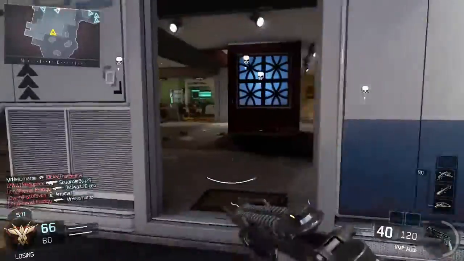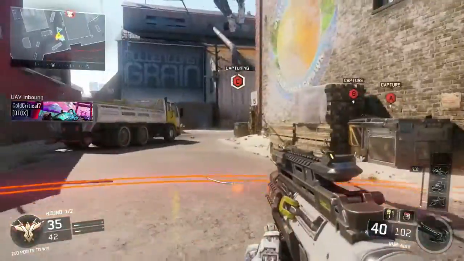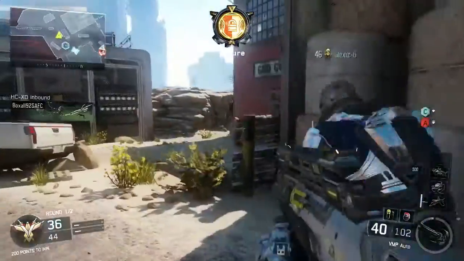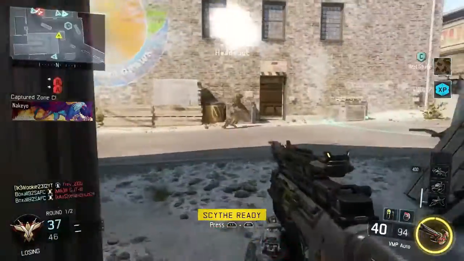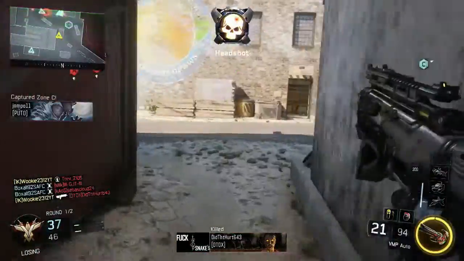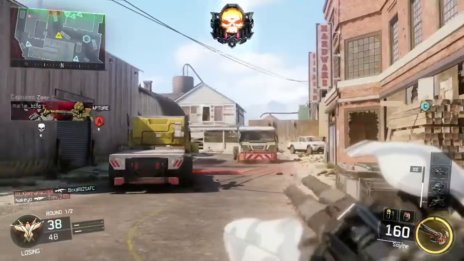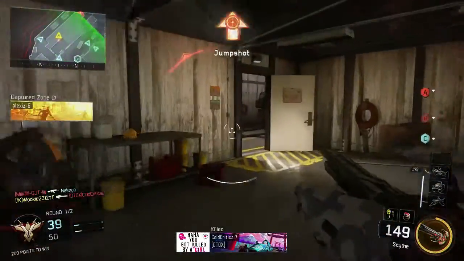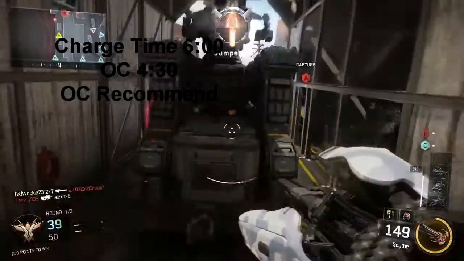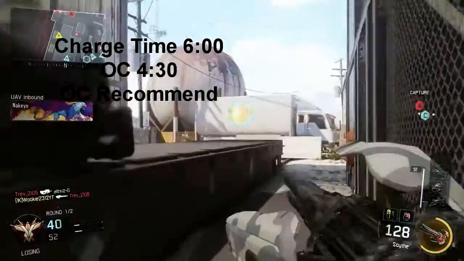Coming in at number 4, we have Scythe, and you might be wondering why Scythe is at number 4, because it is a very good specialist, especially in the betas, where it was absolutely amazing. But the reason I'm putting it at number 4 is because of one of 2 reasons. Number 1 is the charge up time. Scythe has the longest, and it's unbelievable how long this charge up time is. The charge up time is 6 minutes, and 4 minutes 30 with overclock, and I've just got to say, the charge time is absolutely crazy.